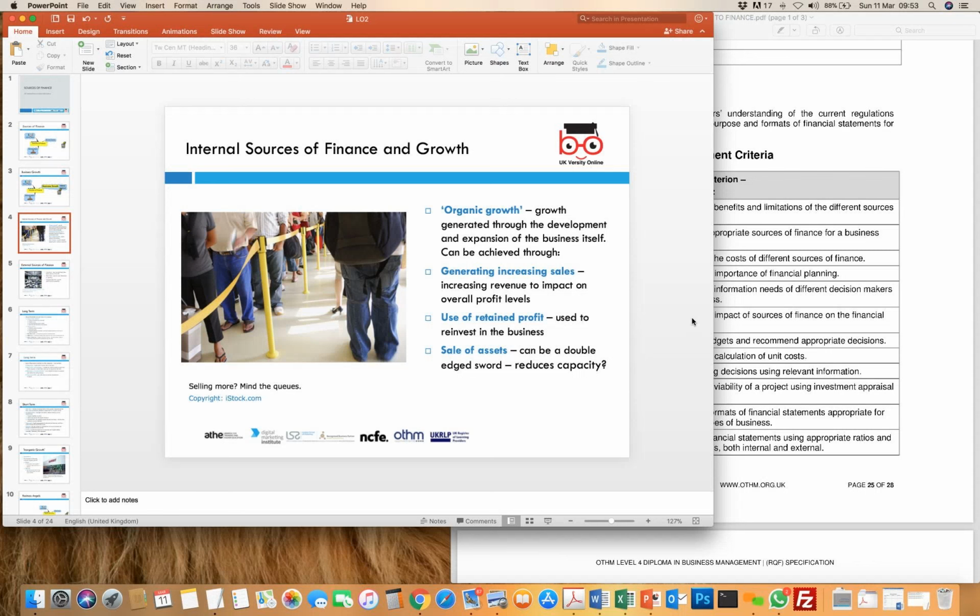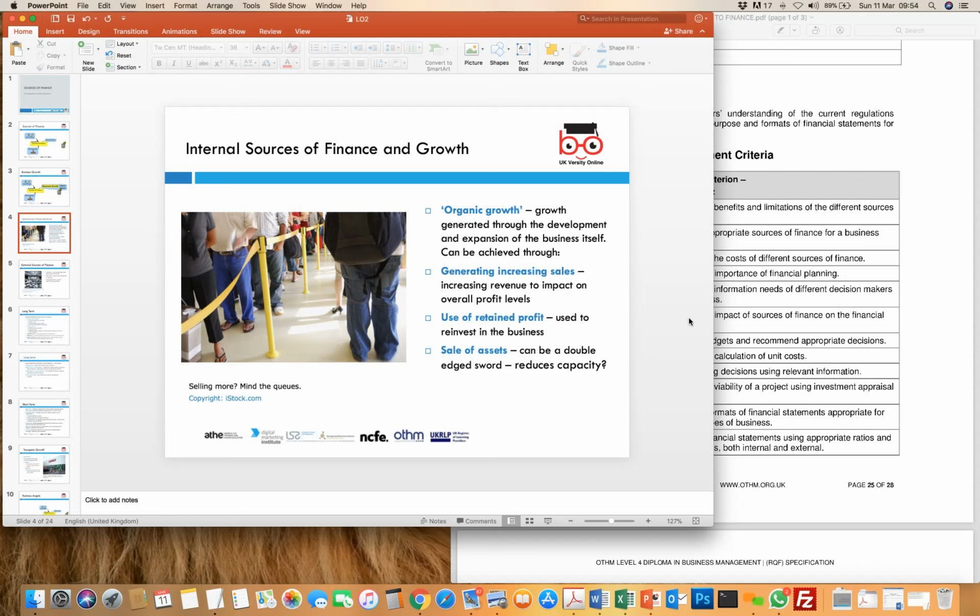Now, if they look at expanding into another area, which means they need to open up a hub, because the business is generating income, they do not need to go out and essentially seek a loan or an overdraft or borrow money from the bank. Because the business is generating profits, they are able to take that decision internally. This is primarily growing organically, but the funds and the sources are coming from within the company.